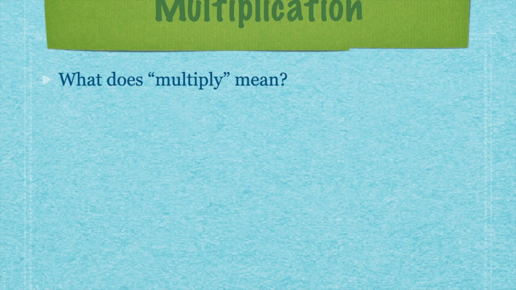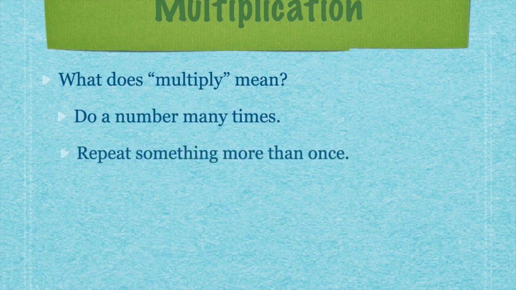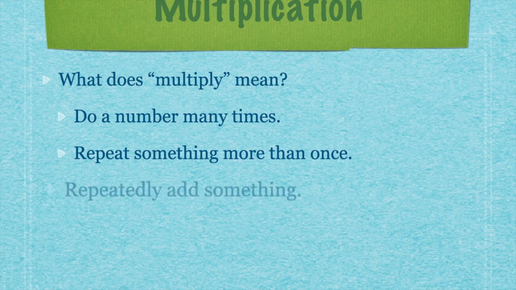Now, before we get started though, really, we need to talk about what does multiply actually mean. Because if you missed this lesson from 2nd and 3rd grade, some of you might be awfully confused about how did 8 and 3 make 24, right? To multiply means that you do something a number of many times, right? So 8 times 3 would mean I went 8 plus 8 plus 8. Or I repeated a group of 8 3 different times.